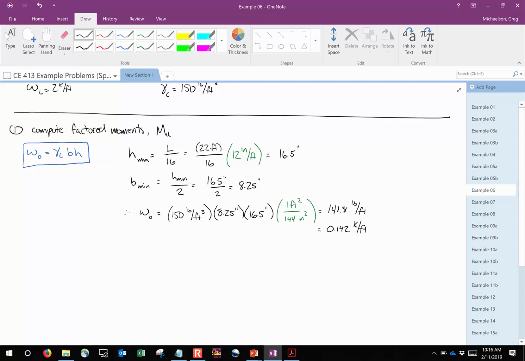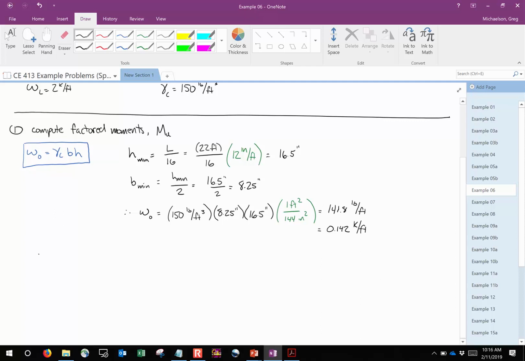So what's the next step? If you have an individual dead load and an individual live load in your design, what do you need to do? So yeah, 1.2 dead plus 1.6 live, right? Now, is this going to be a dead load or a live load? That's a dead load. Why? Because it's not moving. It's not going anywhere. That's a permanent load on the system. So when we factor this, we're going to account for this W sub naught as a dead load.